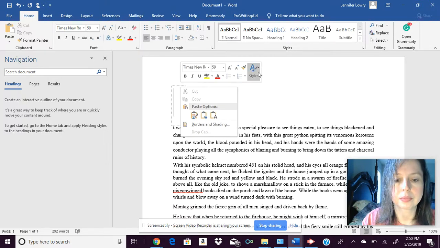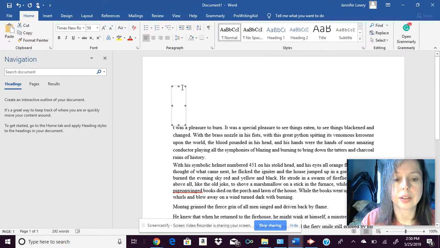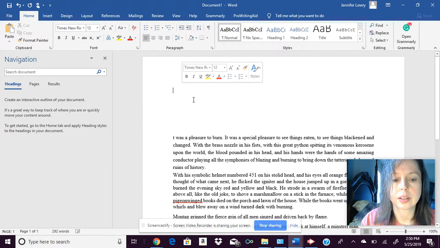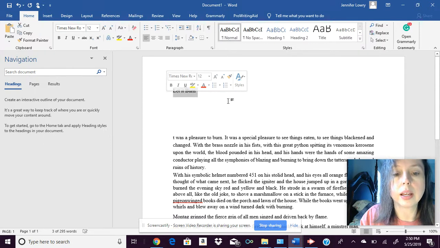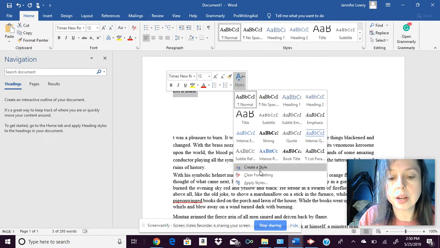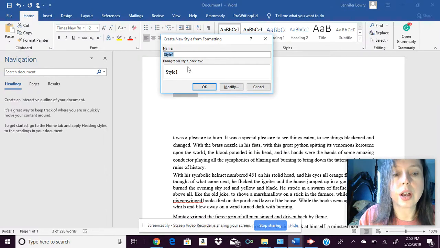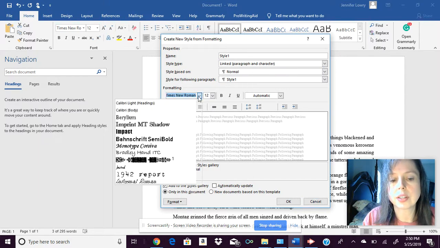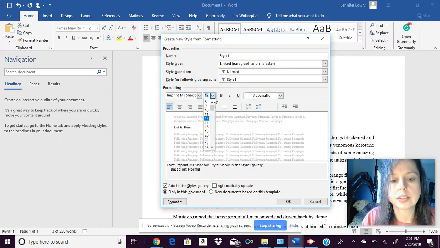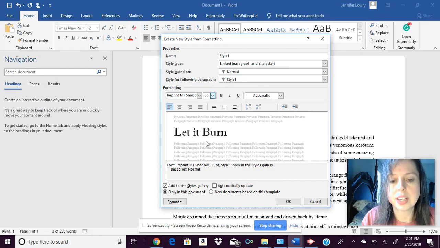So if I go here, I want to get rid of this thing. Okay. So if this one is just called Let It Burn, it's not called that. I'm just making it up, okay? There is a way that you can come in here and create a style. So if you want to do that, you come in and modify. And I tried it. And guys, I was just like, no, not really. I don't really like this. You would say, why not? It makes your life easier.